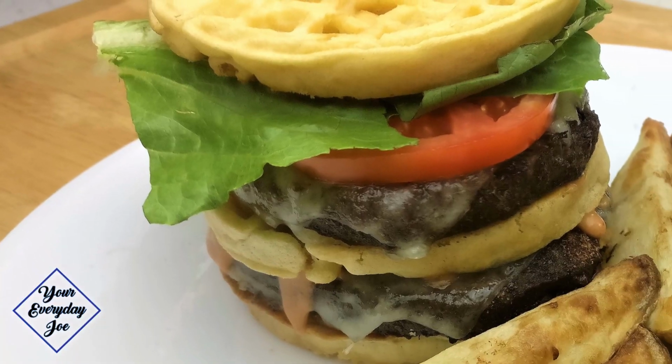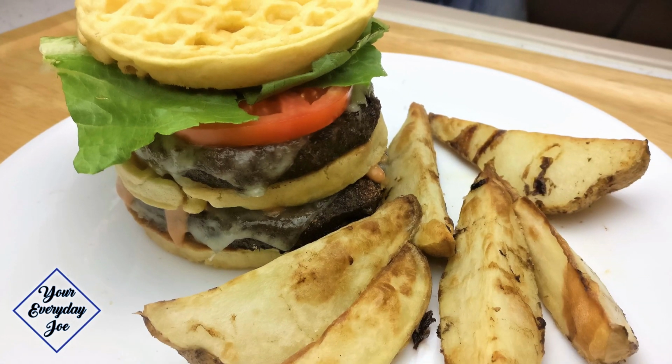Today, I'm going to be making my version of a waffle double cheeseburger in the air fryer. Let's get to it.